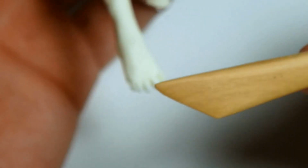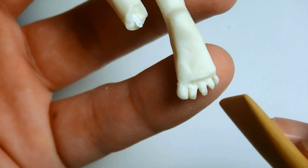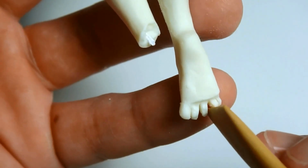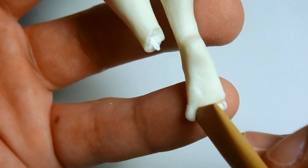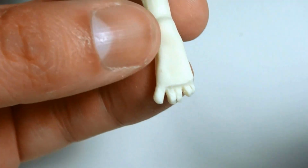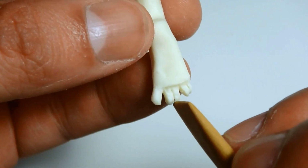I'm going to use my favorite wood tool for that. So, backside, just going to clean up these sections here. Nice and easy, because if you go too fast and get too careless, you can snap something off again. And we're trying to avoid double work. Why? Because we want to get somewhere.